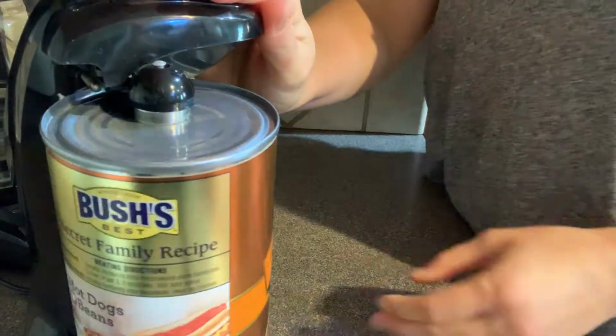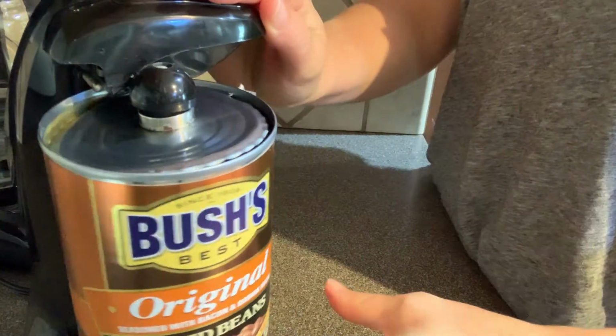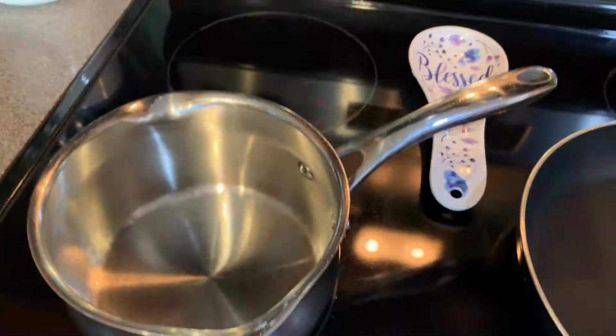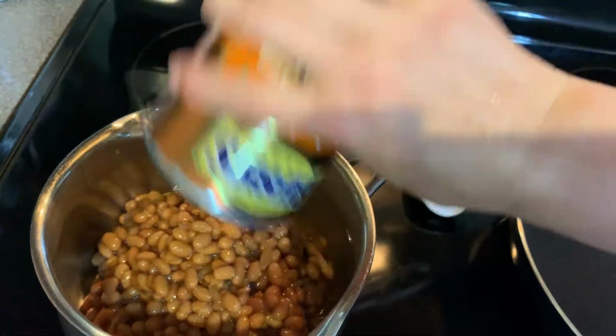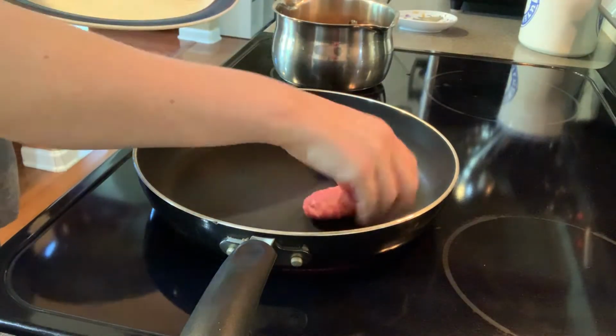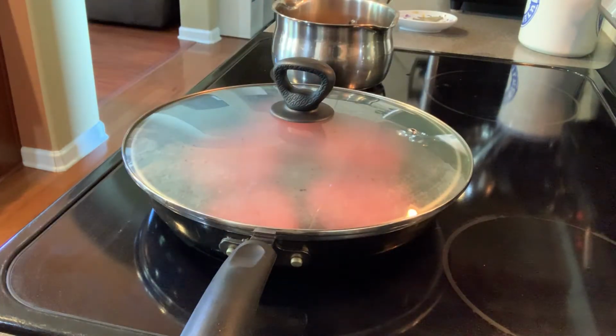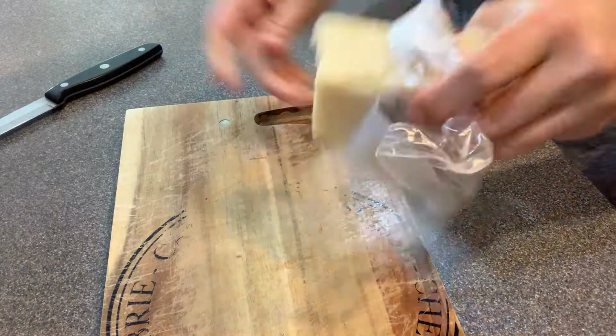I open up a can of baked beans as a side. Get those on to warm up. When the pan is hot, I add the burgers. Then while those are starting to cook, I slice up some Parmesan cheese.